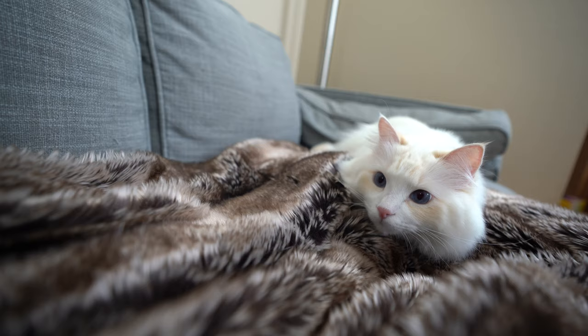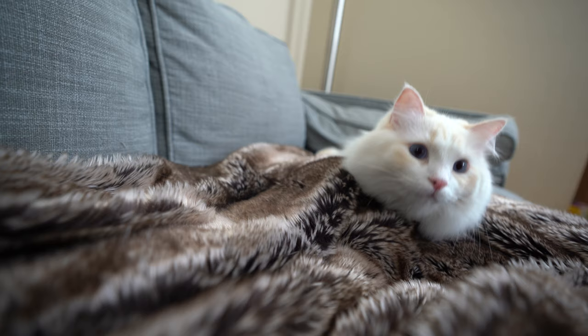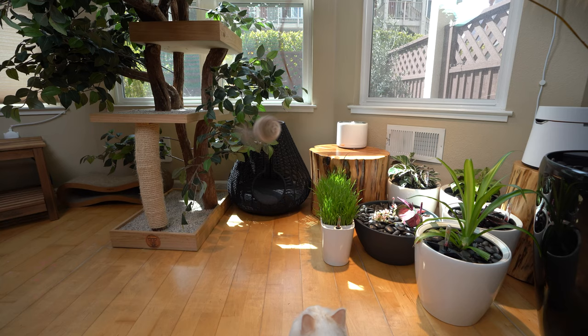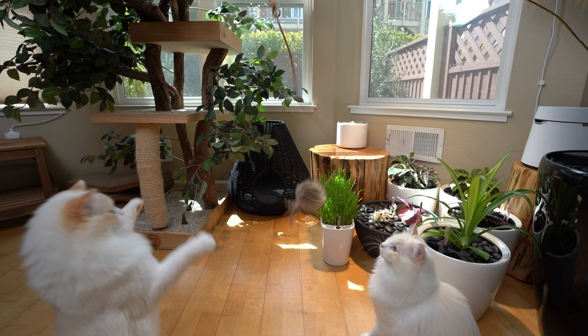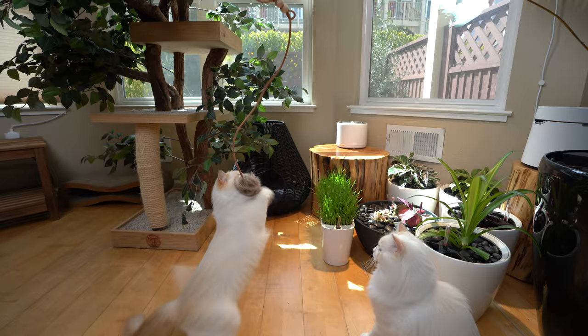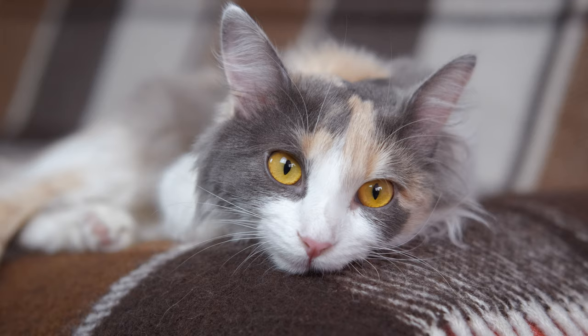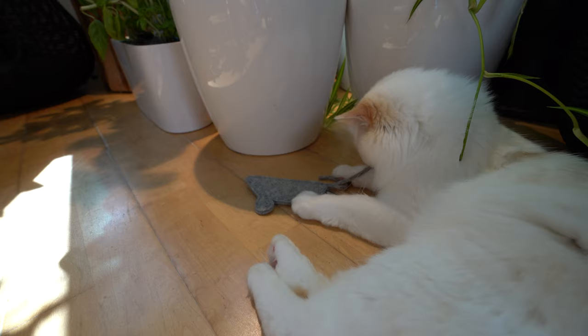I found that scheduling play sessions before a meal has gotten my cats more active. Ideally, your cat needs at least an hour of active playtime daily. This can be broken up into as many episodes of play as you and your cat would like. I try to play with Teemo and Arya twice a day for 30 minutes each, right before their meal times. However, you may need to adjust to your cat's individual needs. Young kittens are very energetic and need more playtime, while older senior cats may prefer less playtime.